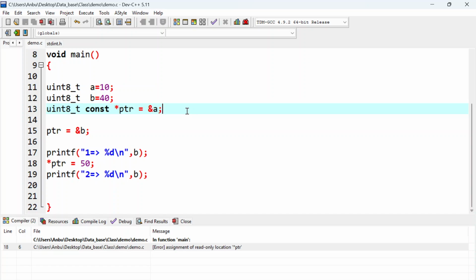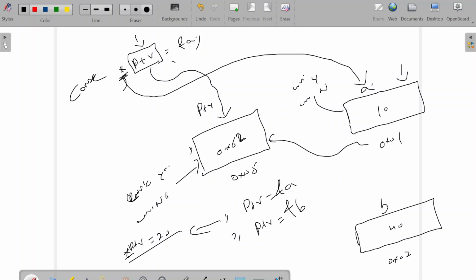So still, who all have a doubt? Is everybody clear, or does anybody still have a doubt? Everybody is clear. I can ask anyone a question. No, I have a doubt: why are we unable to change the value? I understood why the address is able to change, but I did not understand why we are unable to change the value. Okay, again I'm telling everyone, please listen properly.